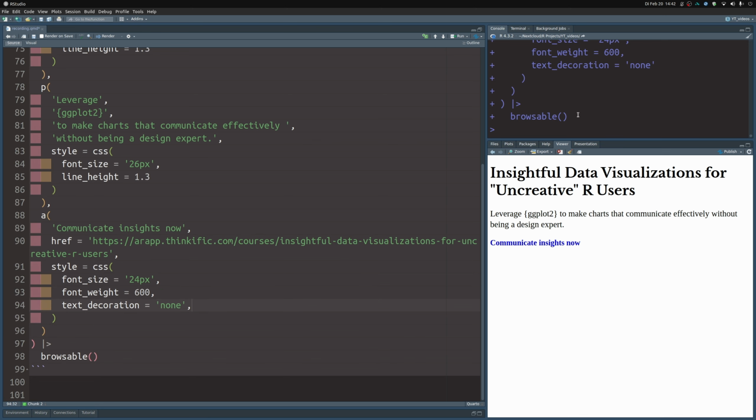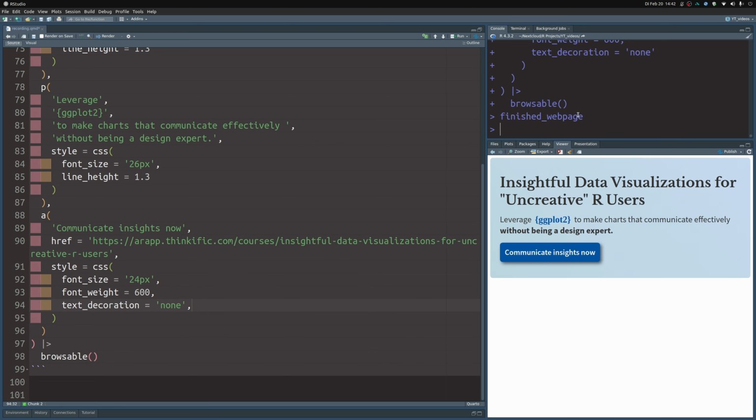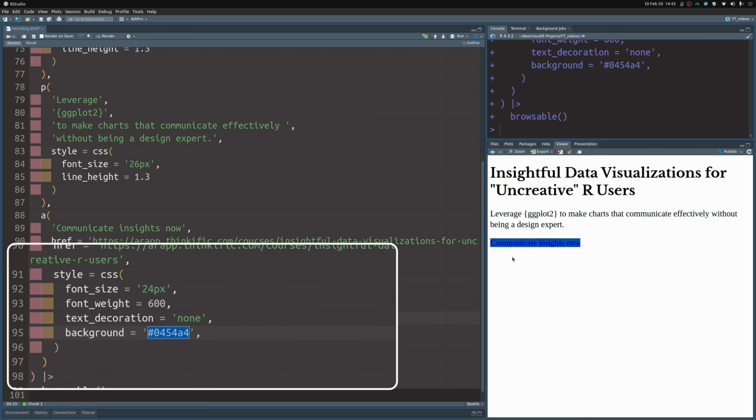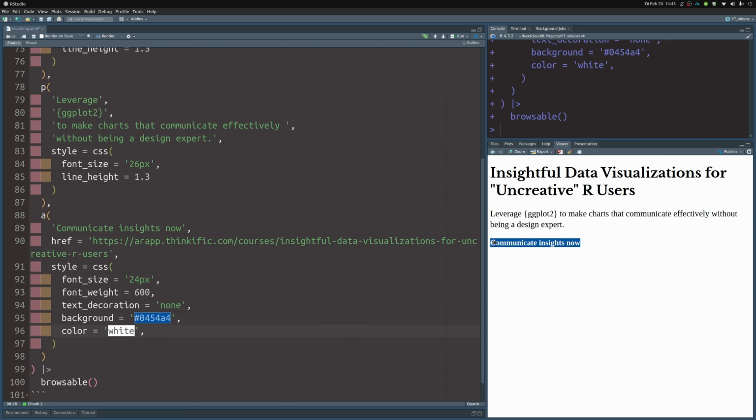All right, let's have a look at our finished image again to see what we can do next. Maybe we should start working on the button here. You see right now it is white text on this dark bluish background. And in CSS, we can do that using the background tag. This will give you a terrible look, so this is why we also put in the white color in there. This way, we at least get the right colors, but it still looks ugly because there isn't any space between the text and the borders here.